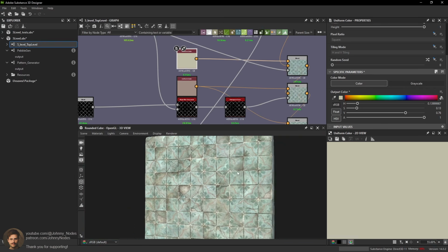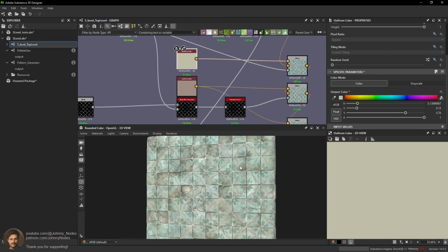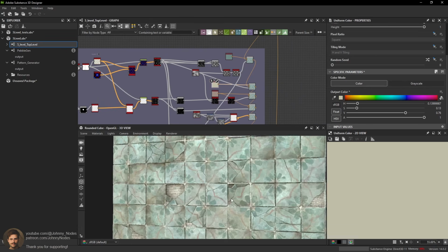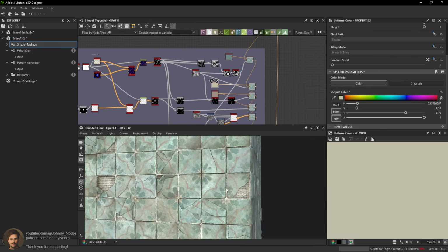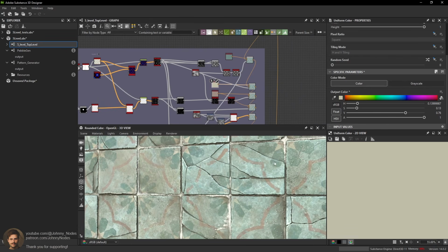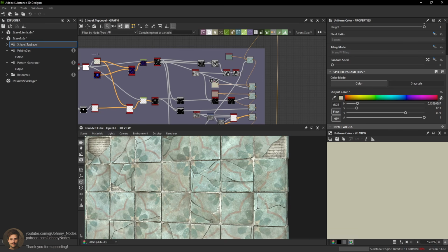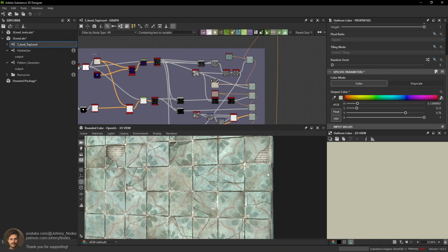But I hope everyone learned a ton here. I'm glad we got to do a whole bunch of other stuff, right? We got to do some pixel processor stuff, which I thought was cool, some pattern making, which was nice, and a bit of some advanced blending, and a lot of crack techniques that I think are really helpful in all sorts of different materials, not just stone. So I thought this was fun. And like I said, we came in at around 7 hours-ish, 6.5. That's a good day's work, I think, to get a material stood up to this point.